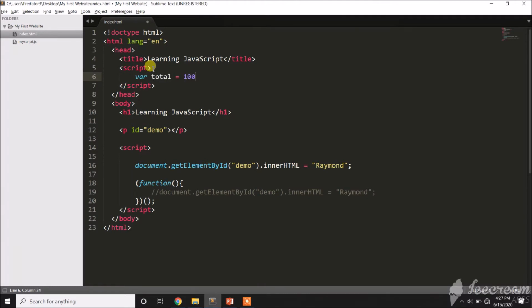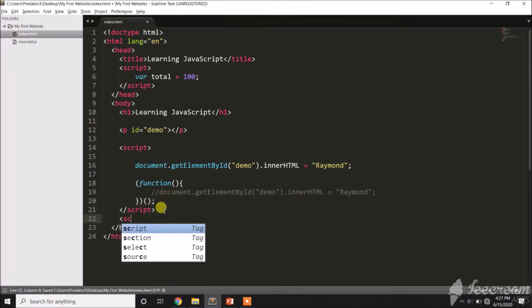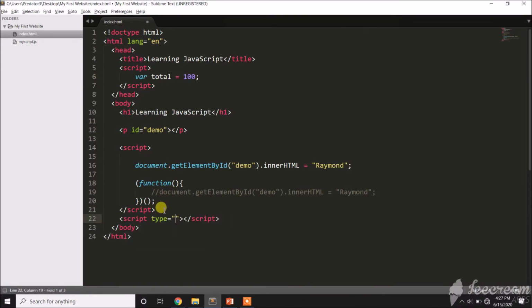Sabihin natin mayroong 100. So, ngayon, yung isa mong ka-teammate is gumawa rin ng script pero sa baba. Okay? So, dito niya nilagay yung script niya. So, let's say, gumawa rin ako ng isang statement displaying yung total.